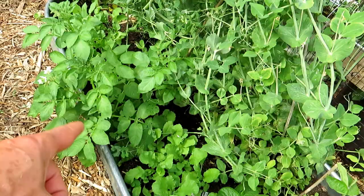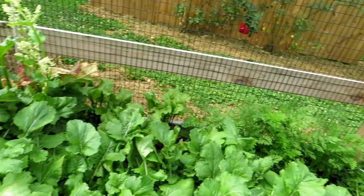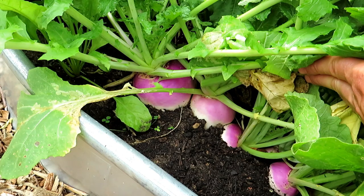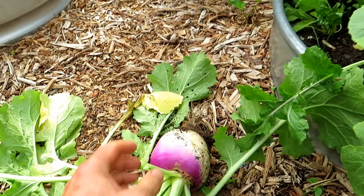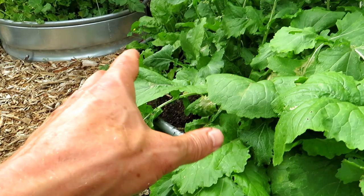Last wave of radishes — not sure if they're going to work; it's about 90 degrees, way too hot for radishes. This is one of my root crop areas — carrots in the back, beets — but I want to show you one of the most underrated vegetables: the purple top turnip. These are packed closely together, so with more spacing they'd be bigger.